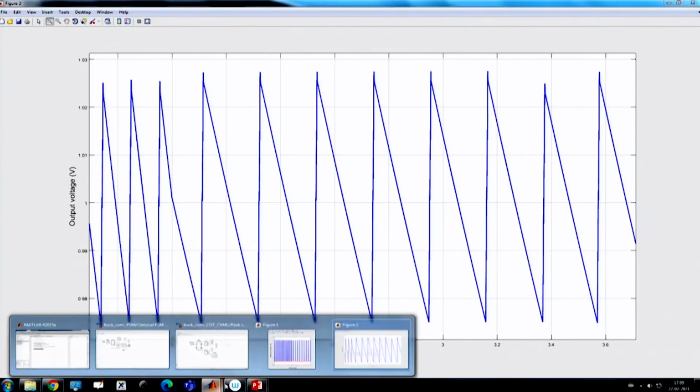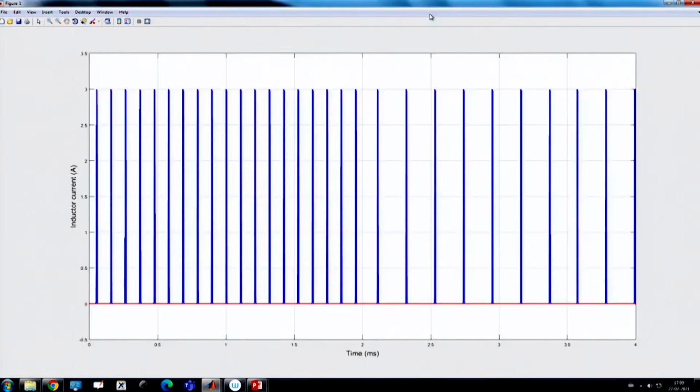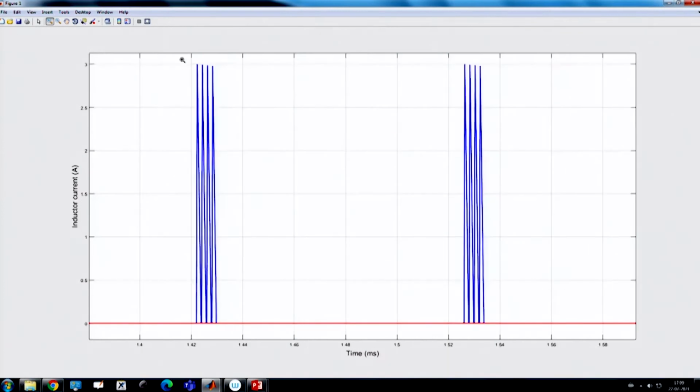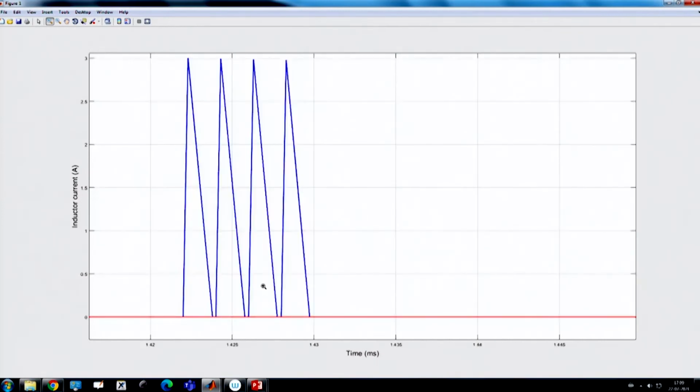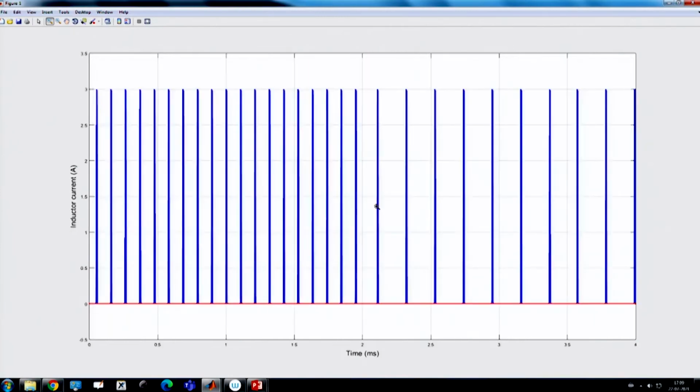If you go to the inductor current waveform and zoom into one particular part, you will see multiple burst pulses come when the output voltage hits the lower limit. These multiple burst pulses raise the output voltage, and when it hits the upper limit, it starts falling again, and that time the cycle is skipped.